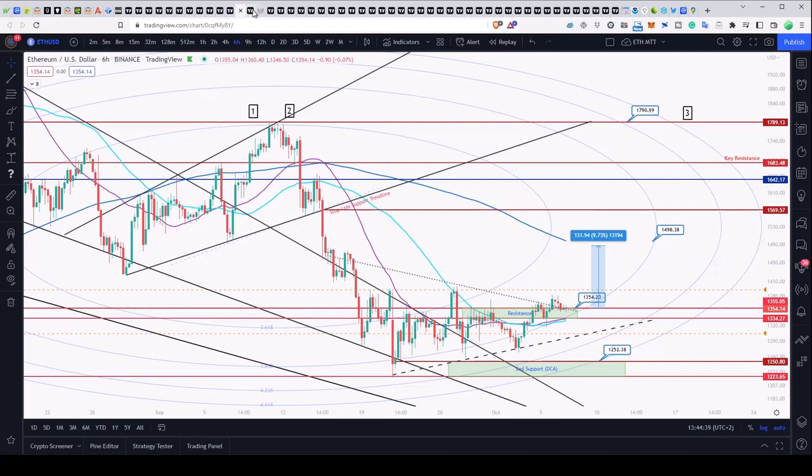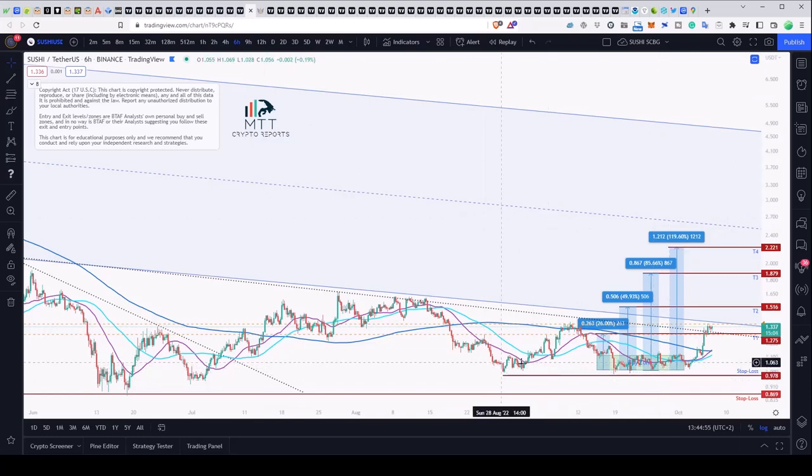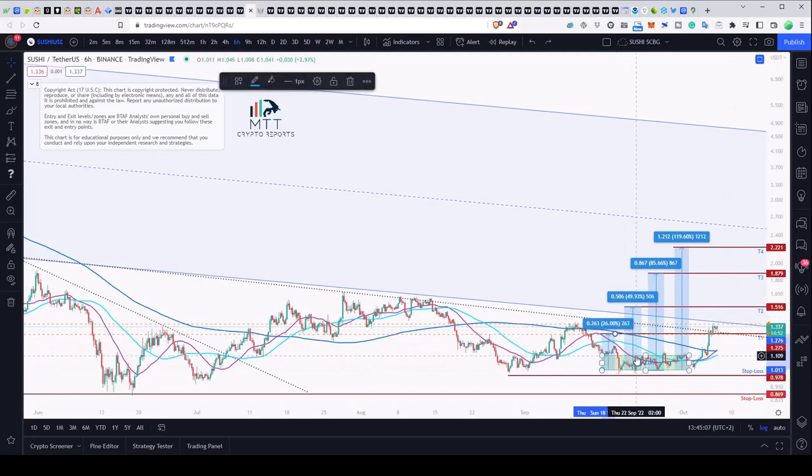There are specific charts we're looking at — coins that can outperform Bitcoin on a relative strength basis. The one coin I'm going to look at now is Sushi. This has been in the buy zone quite a few times. Target one has been hit, you can take some profits, and now buy zones are again in play — you're up a little bit more than about 32 percent. So in a sideways, choppy Bitcoin market, there are still coins that run.